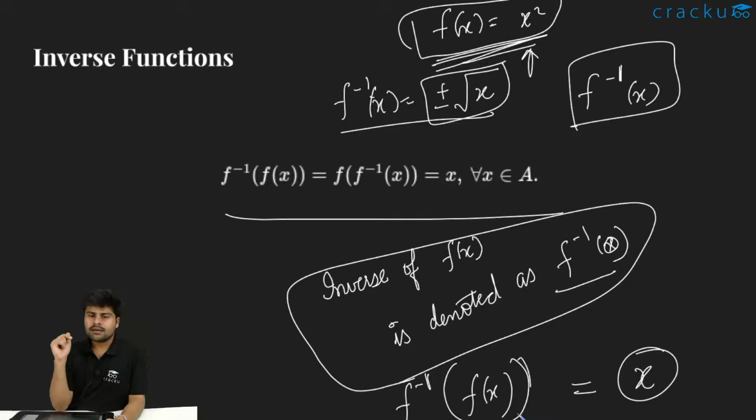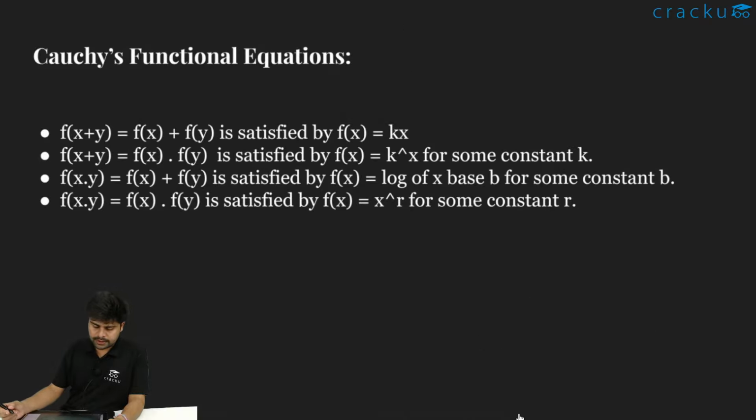We are putting either plus x or minus x, we are getting the output as x squared. If we want to define an inverse, we have to take the square root of x. If you want to define the whole inverse, if you want to take all the possibilities, then you have to consider the plus of the square root of x, and the minus of the square root of x. Okay, so this is the definition. f of inverse of f(x) is equal to x, and f of f inverse of x is also equal to x. Let's move ahead to the next slide.